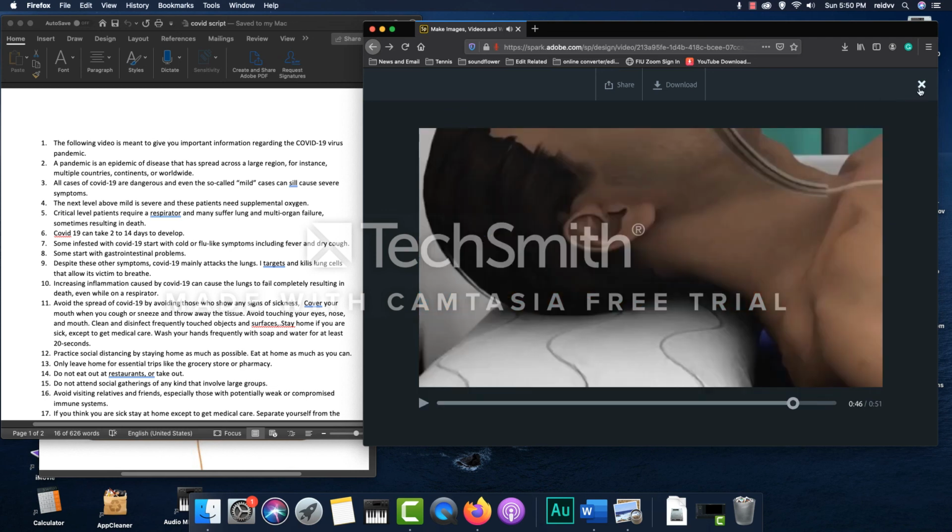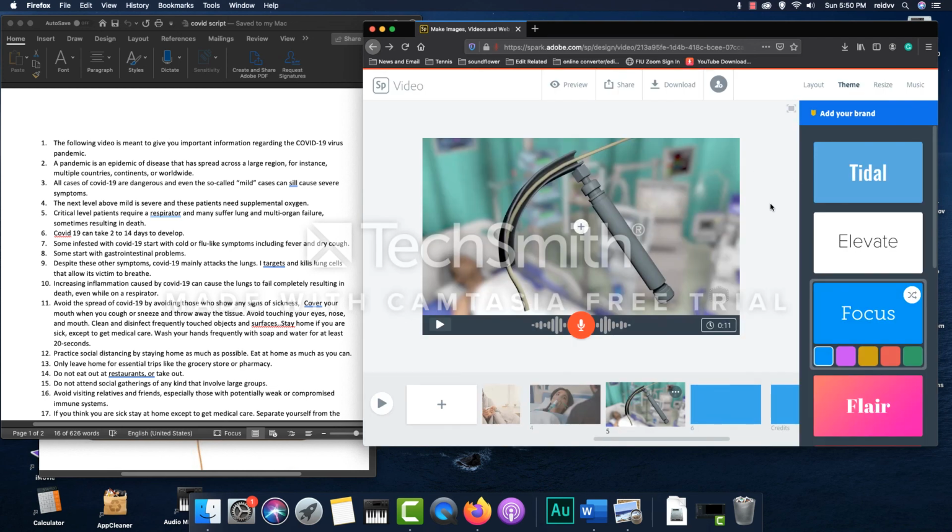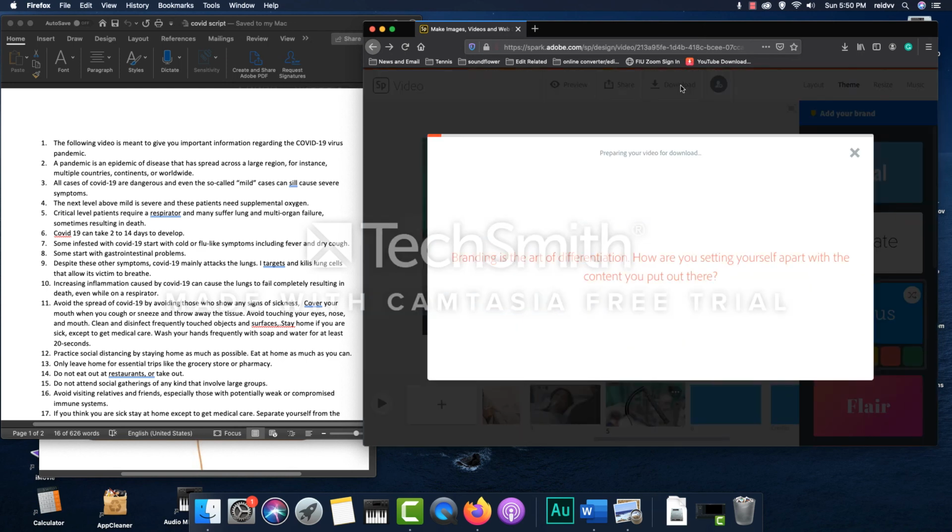So now once you've finished your whole video and you previewed it and you like it, then you're going to download it to your computer like this. And it takes a while depending on how long it is. Mine ended up being just less than 5 minutes, like 4 minutes and 23 seconds. And once it renders out, it will be available to download. Now this is happening fairly quickly because I've only got 5 or 6 slides here, but you'll probably have something like 20 something slides. And then you download it to your computer as an MP4, and then you upload it to YouTube, and then you're gonna put it on your major projects page as feature story major project.